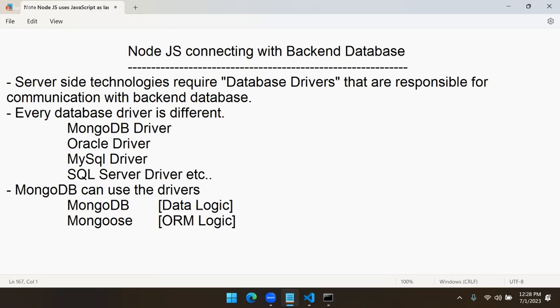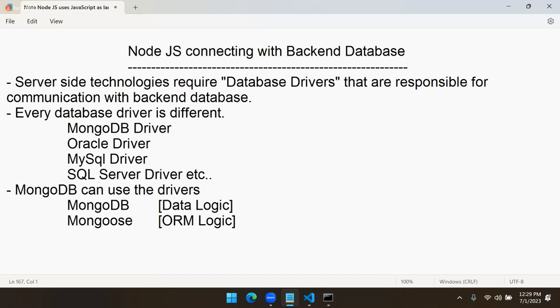I told you MongoDB is structureless. It uses an ORM mechanism. If anybody is trying to modify the database and work with the database dynamically, then he will use Mongoose. Without modifying the database structure, if you just want to use it, then we use MongoDB. Modifying the database means modifying the structure. Suppose there is a table. If, without modifying the table structure, you want to read the table, insert data into the table, or update data in the table, then use MongoDB.